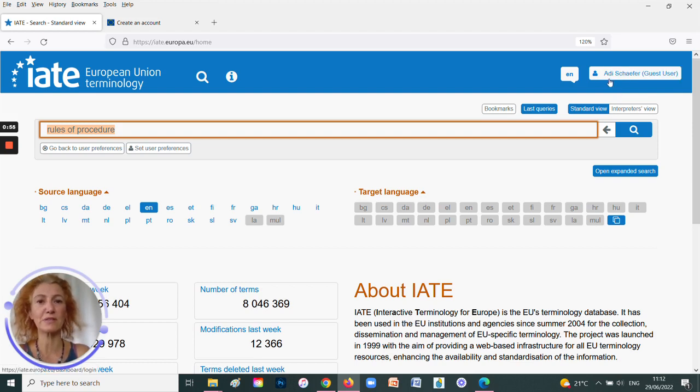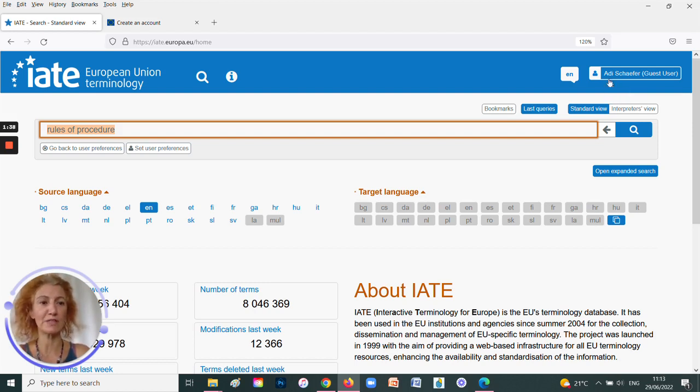So what is the difference if you log on and if you're not logged on? Well, of course, if you're not, then you can still perform the basic search and expanded search, but you won't be able to see all the terms. For instance, the non-validated terms will not be there. And what is the most important feature, actually, of IATE for external users is the download IATE, and this is only possible when you are logged on. So I can highly recommend this, and it just takes a few clicks, and then you have your EU login and you can use all IATE features.